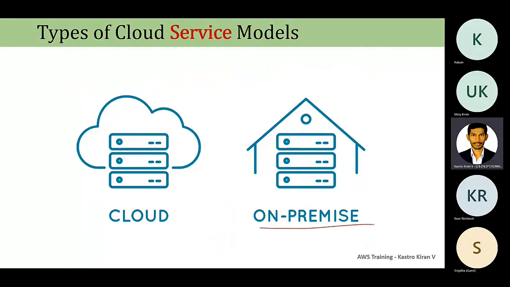So let us consider this one. What do you mean by on-premises? On-premise is nothing but, suppose let's say that there is a company called IBM. I'm talking with respect to before cloud computing came into the picture. That's the case I'm taking here. Now in IBM, you can find some lakhs of people working. Let's say 10 lakhs of people are there.